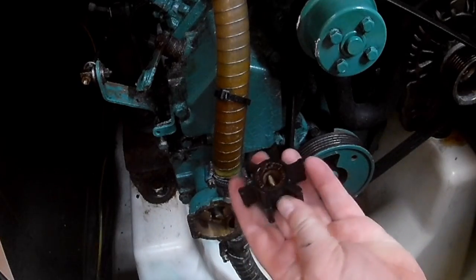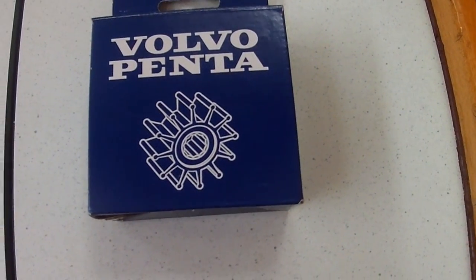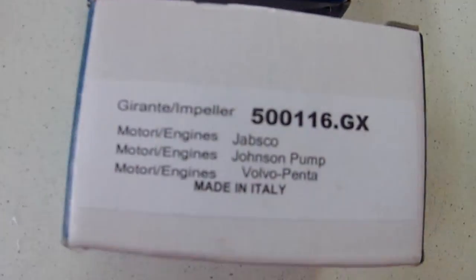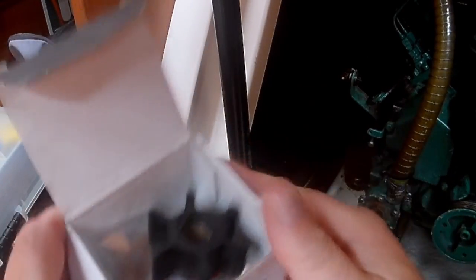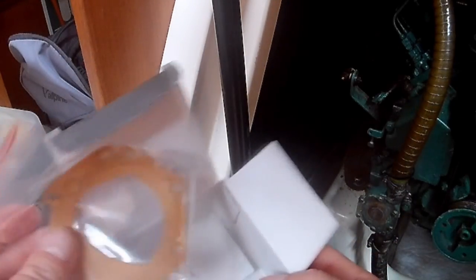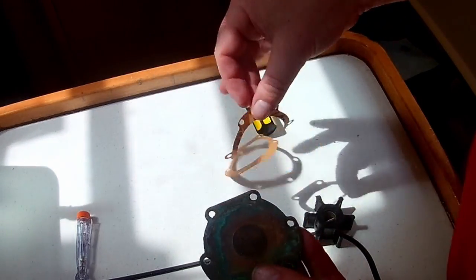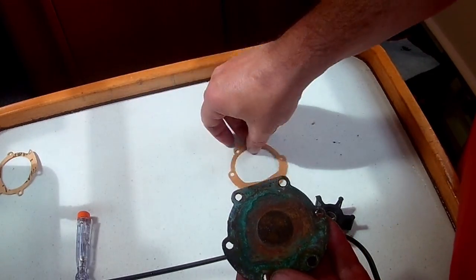There's the old one out. So this is the replacement part — a very expensive item. What I've done this time is use a slightly cheaper version which, as you can see, says Volvo Penta and hopefully has all the right bits in it. So there's the impeller, and then we've got gaskets. You can see if you lay that on — that one's the right gasket — and if you lay this other one on, that gasket is clearly for a different housing. So we can throw that one away and use the gasket that we want.